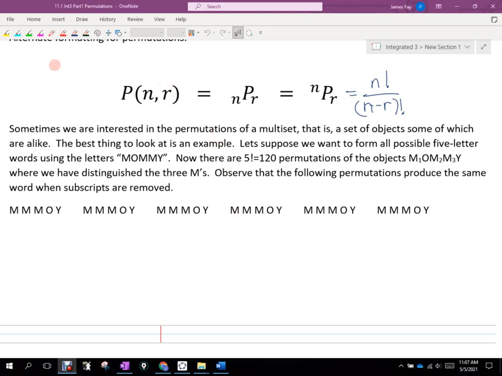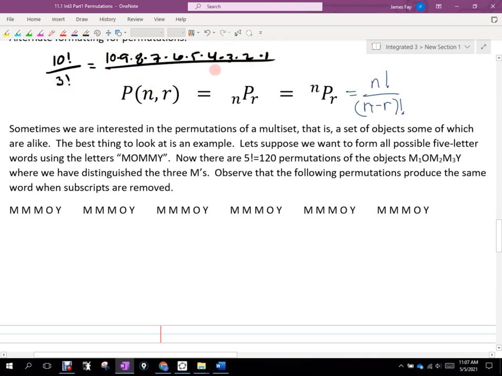So if we have 10 factorial over, let's say, 3 factorial, okay? Just kind of envision what 3 factorial means. 3 factorial means 3 times 2 times 1, right? Will there be a 3 factorial up top as well? Will there be a 3 times 2 times 1 in that 10? Yeah, so what happens is you can visualize that this is going to be 10 times 9 times 8 times 7 times 6 times 5 times 4 times 3 times 2 times 1, and because that denominator is 3 factorial, it's 3 times 2 times 1, it can give you a shortcut of realizing those are always going to cancel.